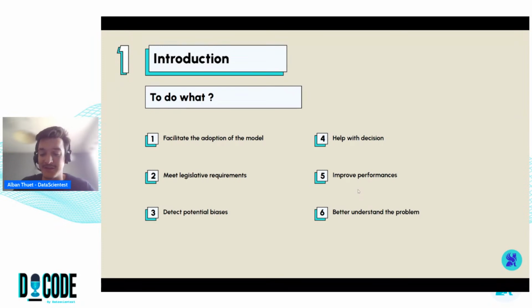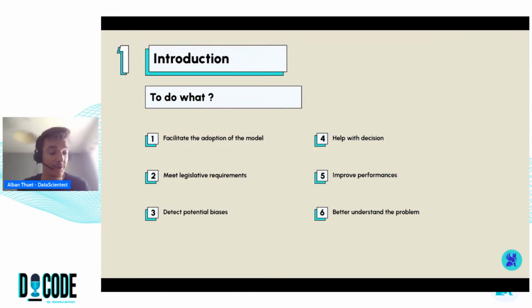For almost the same reasons, you will be able to improve the performance of your model in some situations, not all the time, based on this feedback. For example, if you see that your model is not looking in the right direction, it's looking at the top of the lungs while it should look at the middle of the lung, you can maybe try to pre-process your data a little bit better, because you know that if it looks at the middle of the lung, it will have better performance.